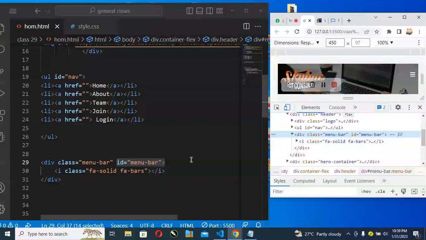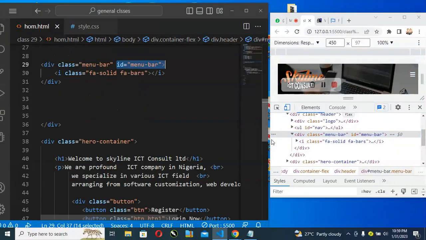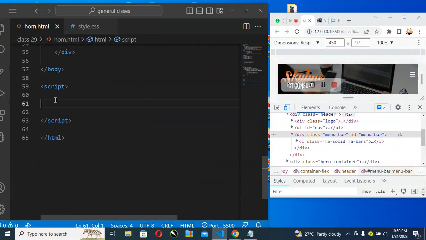Let me call this menu now in JavaScript. So what we need to do, we go down to our JavaScript. Now I will not just call this Uzamaka, but I need to save this Uzamaka somewhere. This is back end, purely back end. Remember, before anybody can call your name, you must write your name down. And you will not just write it somewhere, you must write it on paper, so that whenever you want to use that name, you go there and check the name, right? Are we together? If you want to remember something, you do not need to store it in your head.